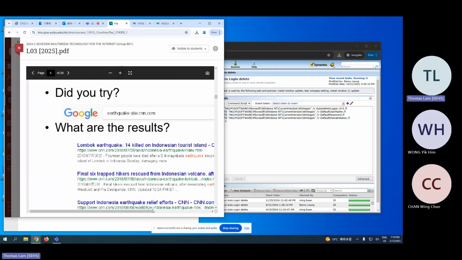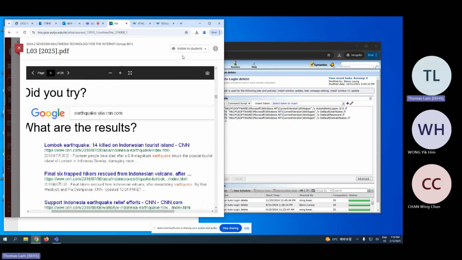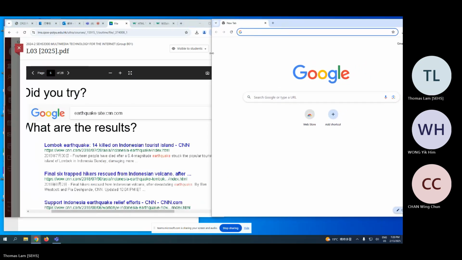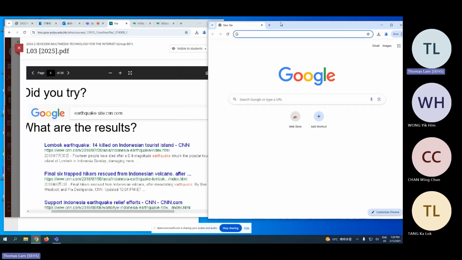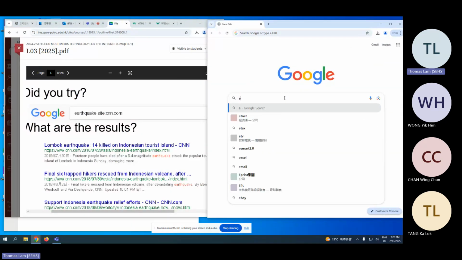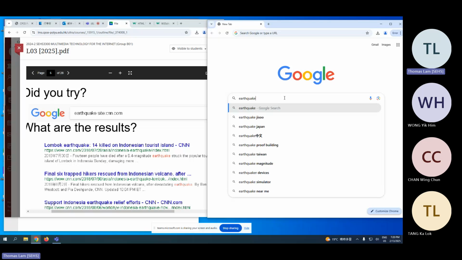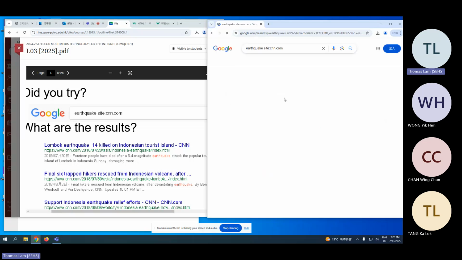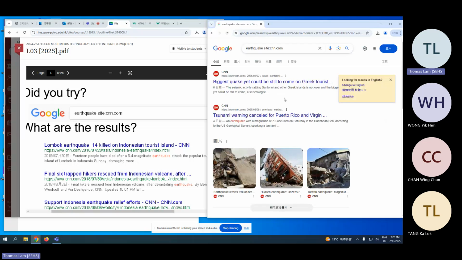Can you do me a favor a little bit here? Start a new tab and then type earthquake. So I'm doing something: I search for the keyword earthquake, but my focus is on CNN.com, and then I got quite a lot of results about CNN.